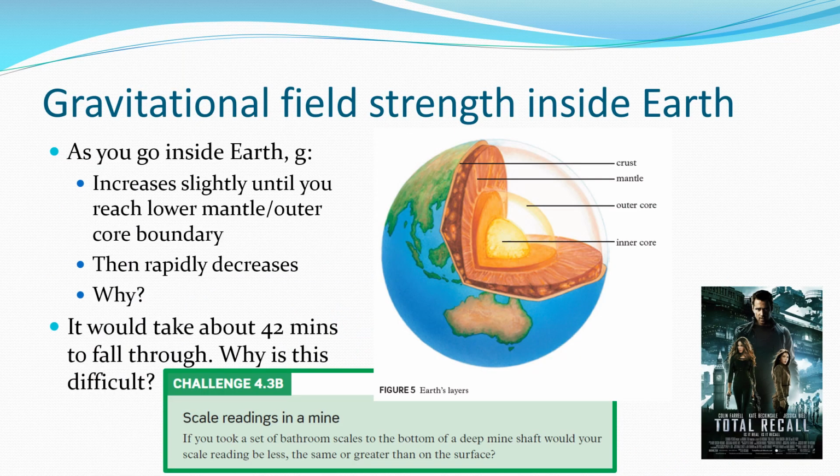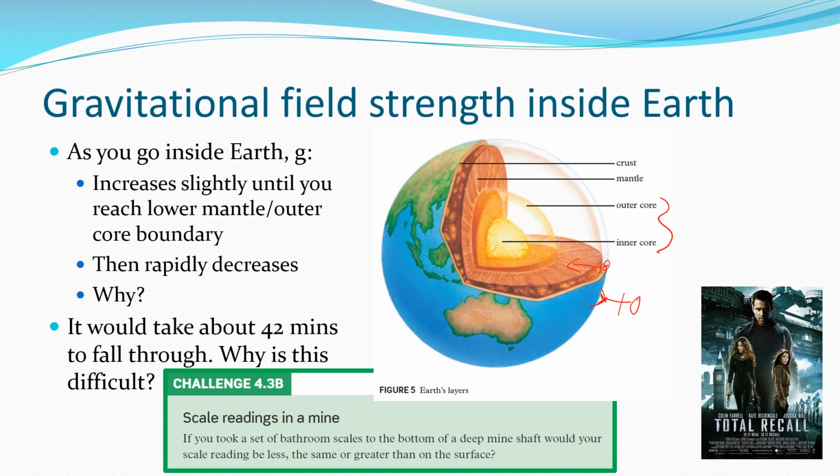Okay, so gravitational field strength inside Earth. What we're looking at here is what is the gravitational field inside the planet. Now, the thing about our planet is there is this core that is quite solid, usually an iron sort of core, very, very dense. So what that means is that if you're standing here on the surface, like this bloke here in the middle of the ocean, what is your acceleration due to gravity? It's 9.8.